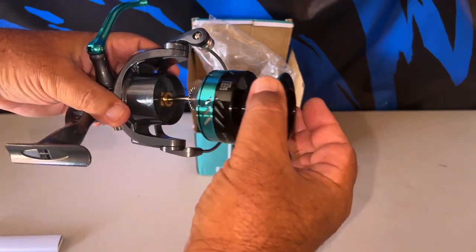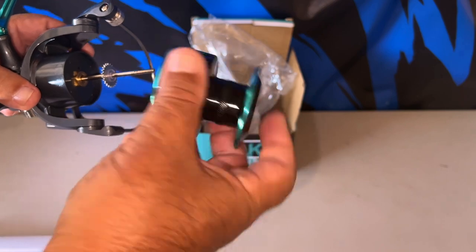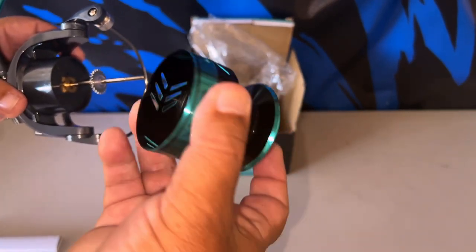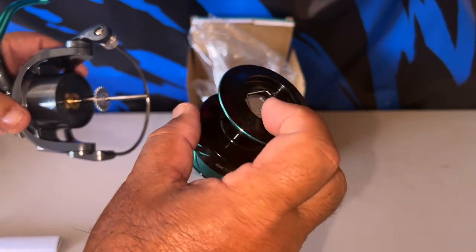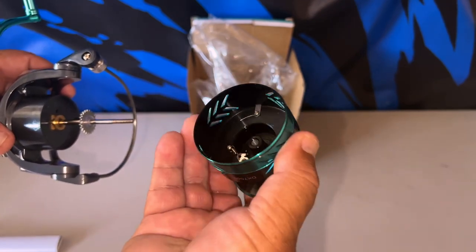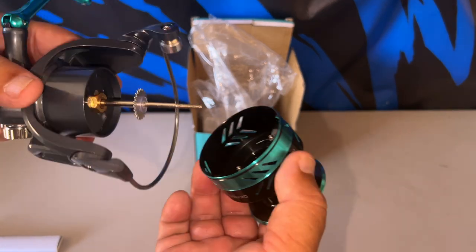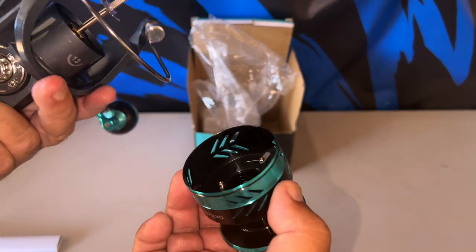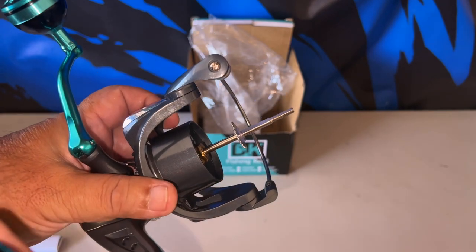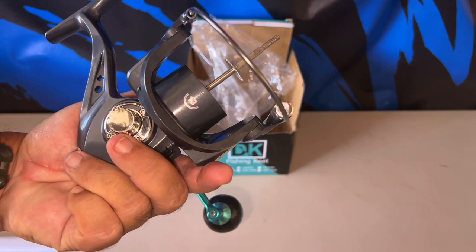A friend of mine got hers about a week before I got mine. Now this is unusual — the washer stack is loose. You can hear it. The wire is where it should be so it's keeping it in, but I don't know why it's loose. It's not going to make a big difference if it's just slightly loose. This area here is also very thin, but you know, don't expect much for what I paid — it is what it is.